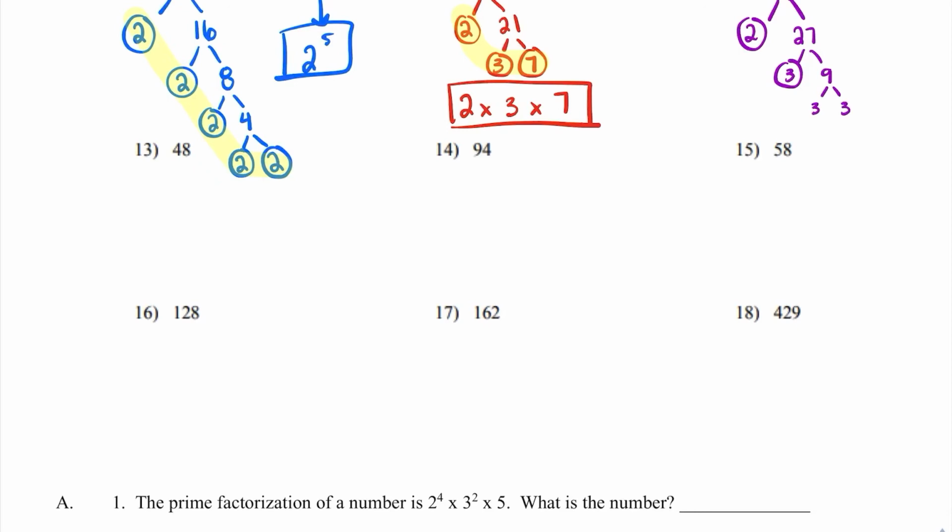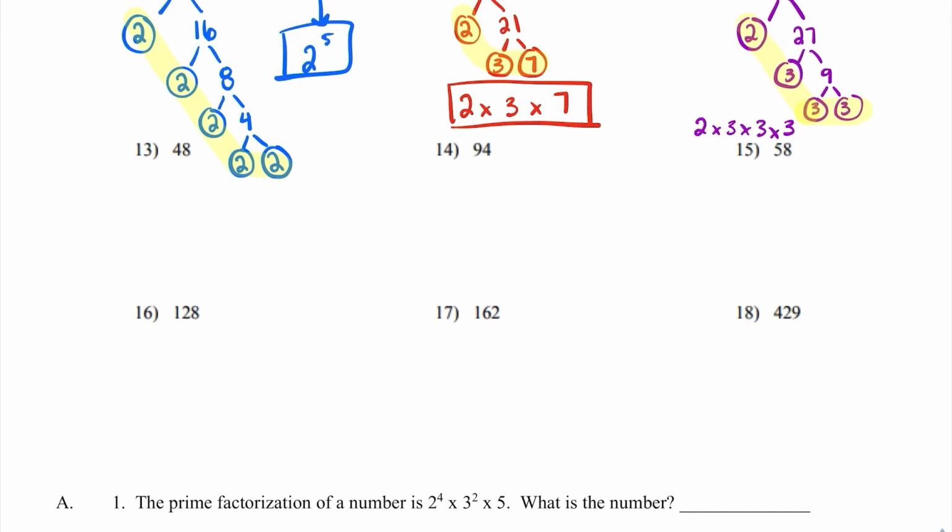And we do 3 times 3. And we know that 3's are prime. So therefore we're going to circle. So I want to point out to you guys, once you have these 2 numbers at the bottom of your tree circled, that means you're finished. That means you're done with the prime factorization. And we can write our multiplication sentence now. So it looks like I'm multiplying 2 times 3 times 3 times 3.